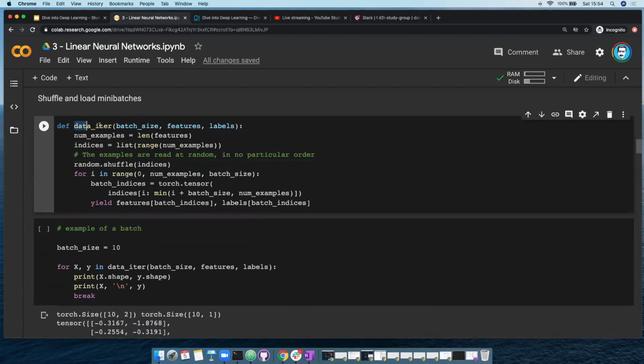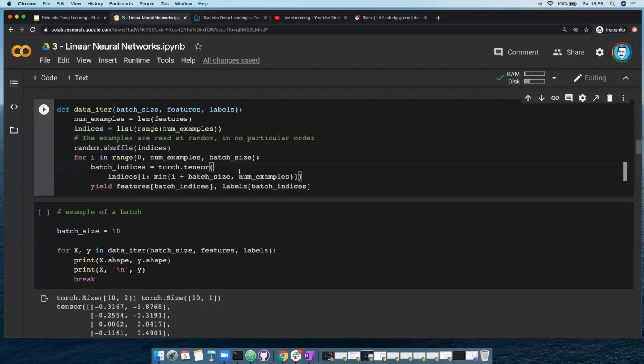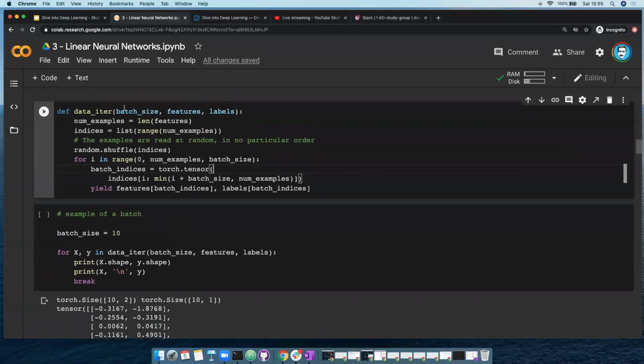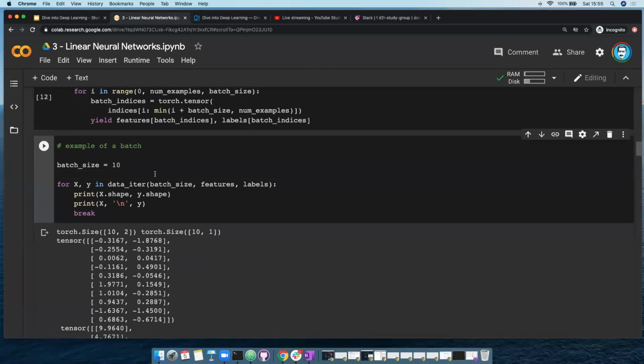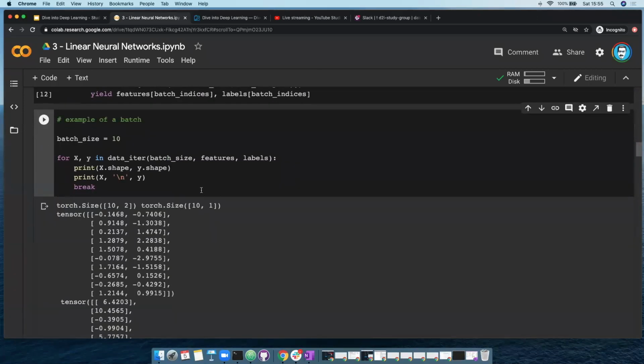So this one is just creating, I think, a data iterator. So just creating some way to iterate over data, and it's telling you how to actually do that in a manual approach, I think. So let me just run this one. Okay, so here you can actually get a batch.